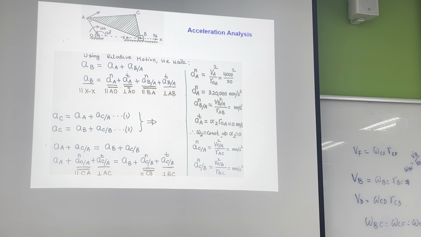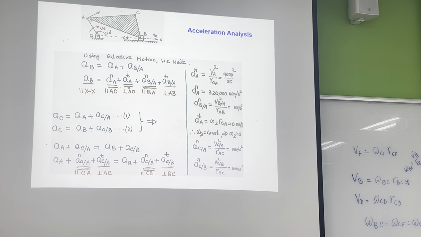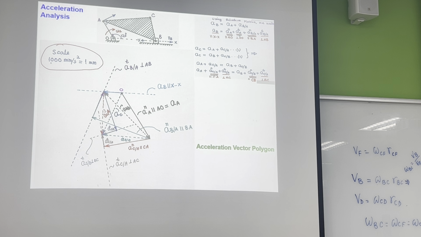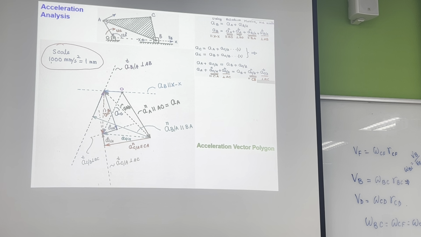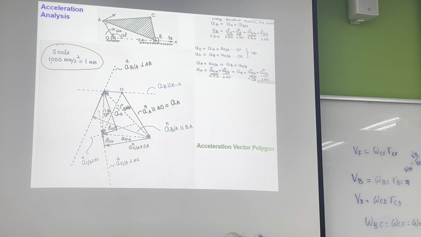Hey, young people. I will not do the acceleration. You will follow the same process, exactly the same approach. Only you split into normal and tangential. Clear to everyone? And I did everything for you step by step. I didn't skip anything. So you will go through that one at home. And you look at here how I did. The dotted line means unknown line, and then it intersected. We found the real value.